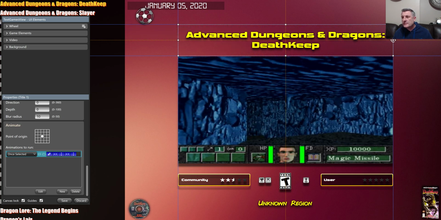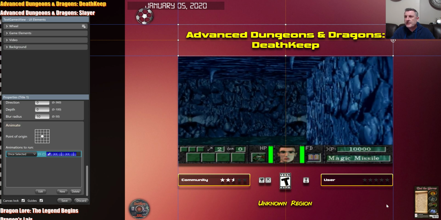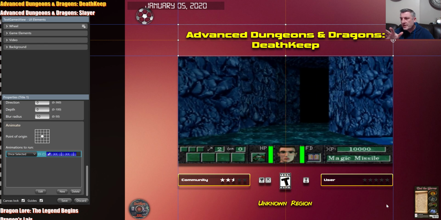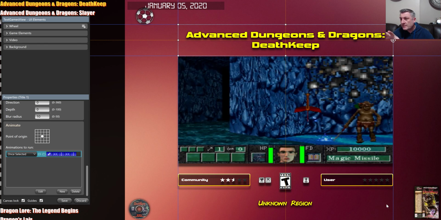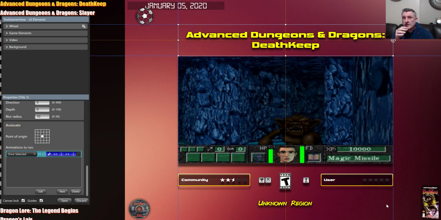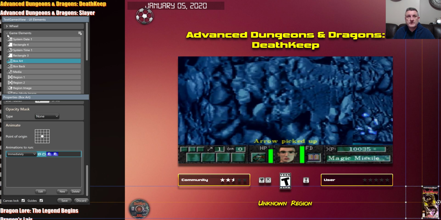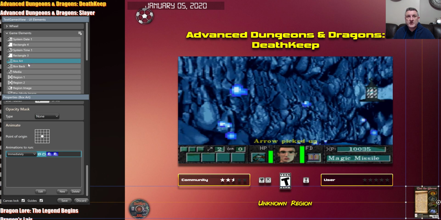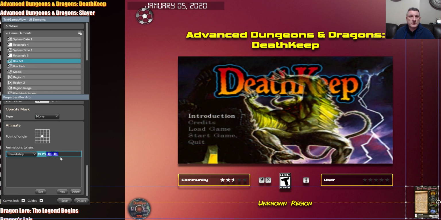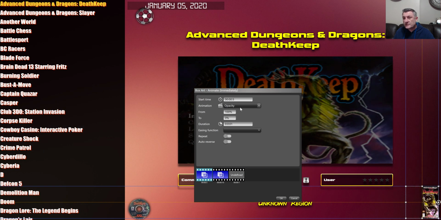Now in the bottom right, and I can just leave it here for now, it's alternating between the front cover of the game to the back cover, and back and forth, back and forth, back and forth. All right, so this is quite interesting. This is actually made up of two images, the box art or the box front and the box back, each with their own animation sequence. In this case I'm using opacity as the animation type.